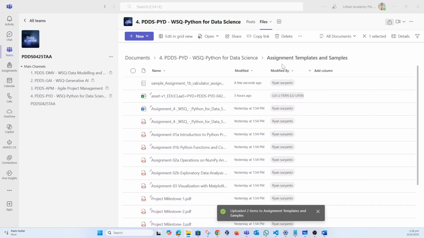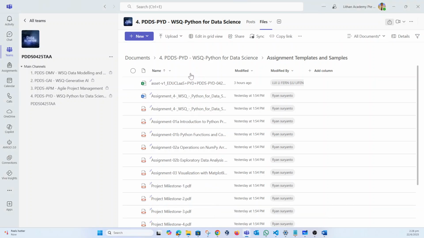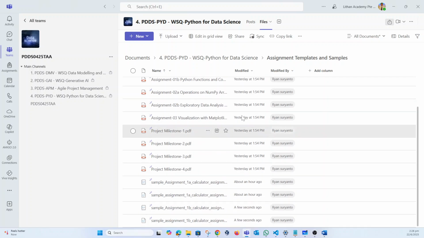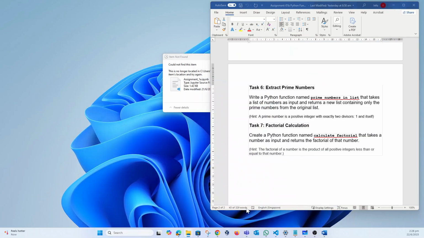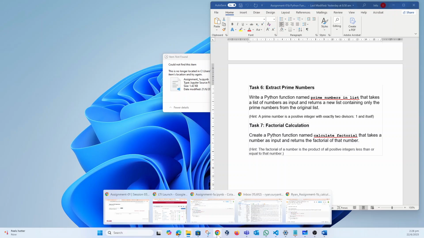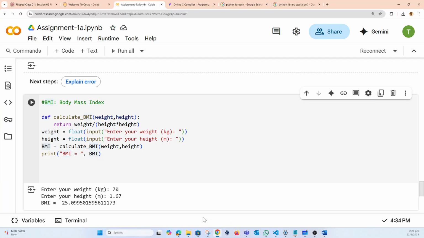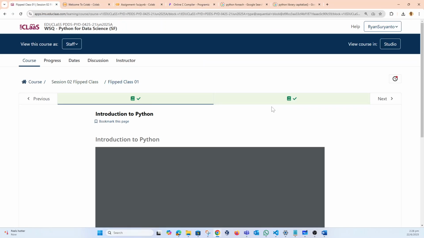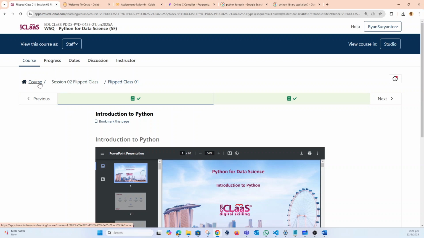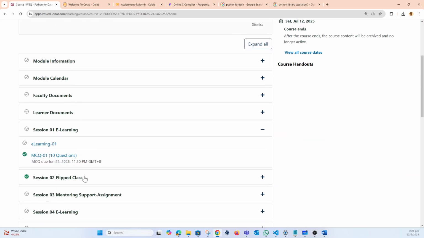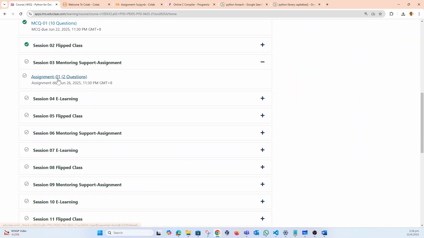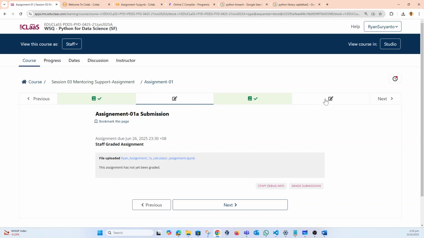Yep, okay, good. Both in the PY, in a PYNB. What you need to upload is the PYNB. Here you go.